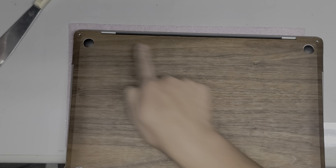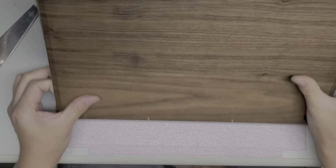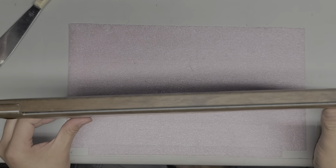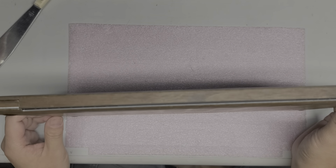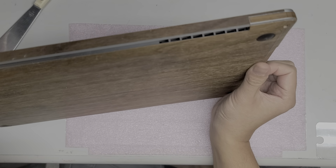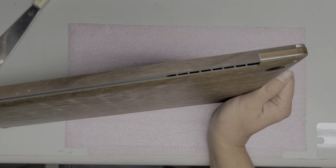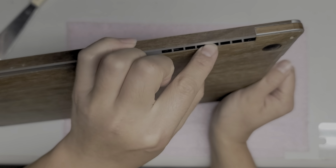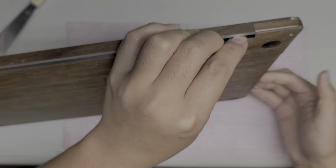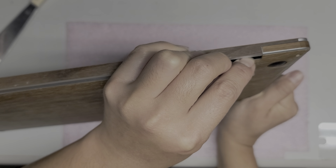So there's a sliding mechanism here to remove the cover. Okay, so what you want to do is put the computer standing up on its front like this, and then where there's this gap here, let me show you on one side. So where there's this gap, what I do is I pull down on that. I use my pinky up here to keep my hand from sliding down really far, but I pull down on this gap here, and then on the side here I grab with my other hand and pull it down as well. So just like this.